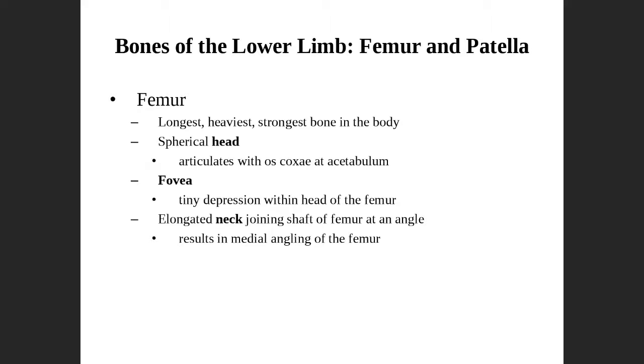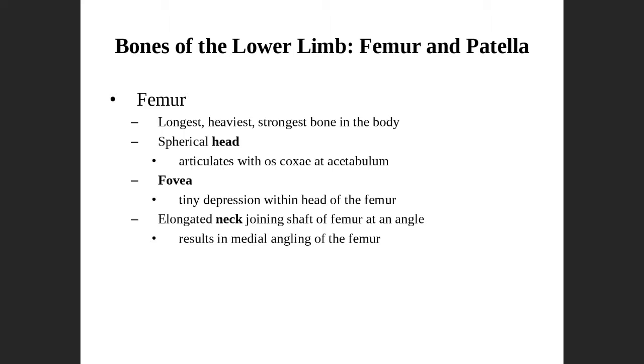So let's do just a few slides here for the bones of the lower limb, okay? Similar to what we saw in the upper extremity, remember how in the arm you had the humerus, one bone, then in the forearm you had two bones? Well, in the lower extremity, in the thigh, you have one bone, the femur. In the lower part, which we call the leg, you have two bones, the fibula and the tibia.